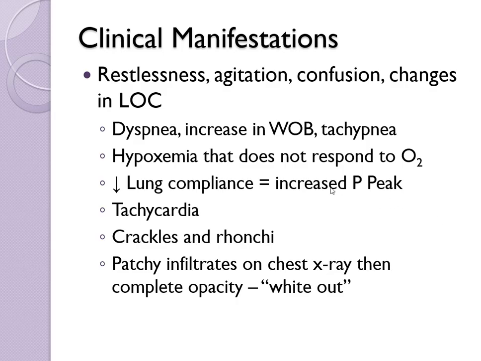So this increased P peak, if they're intubated, it's the only time you can see that, might be the first indication. If we did an ABG, we would see the hypoxemia, but I will tell you all, we just don't draw ABGs very often. We just look at O2 sat and the other assessment findings we have on our patients.